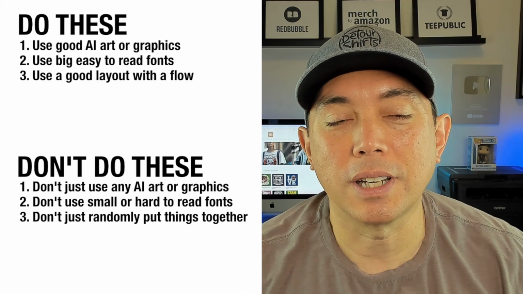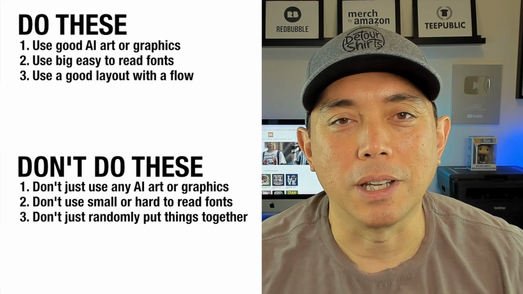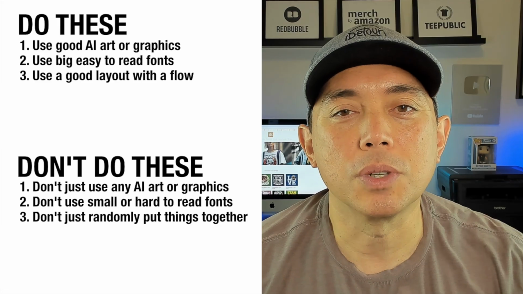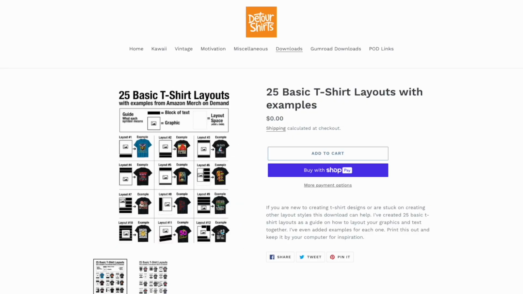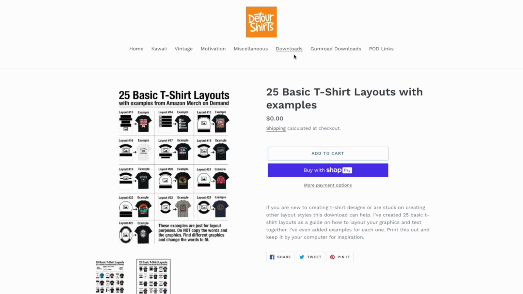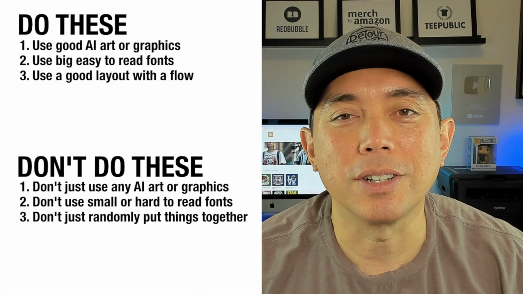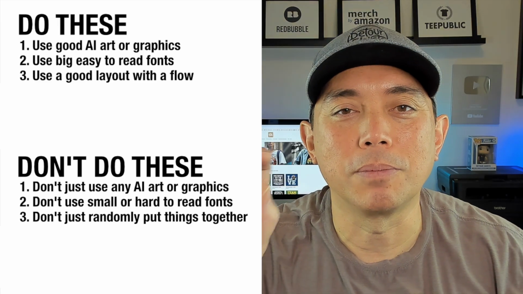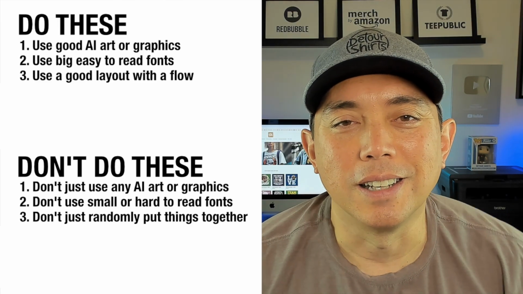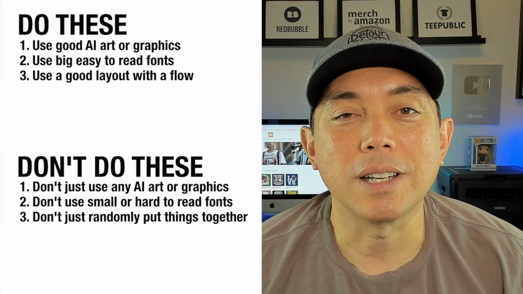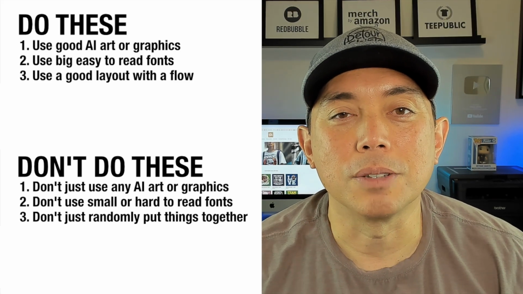The third one is use a good layout that has flow. So on the don't side, don't just randomly throw things up. And I've tried to help you with this. I have this resource right here of 25 good layouts. I'm working on 25 more. You can use that on my free downloads page. But it basically shows you how to lay out a t-shirt design, not just randomly putting a graphic here and a text here so it doesn't look like a t-shirt design. So these are made to look like t-shirt designs and hopefully get you some sales.